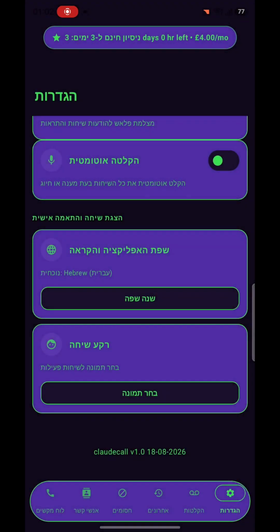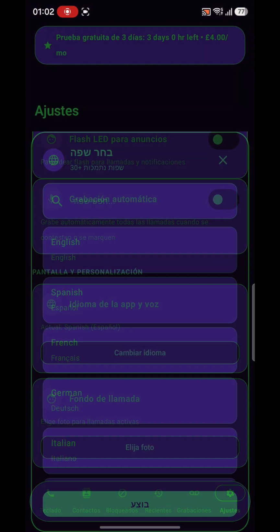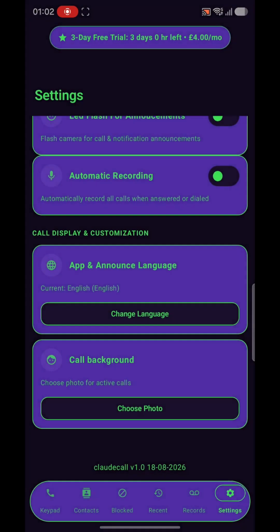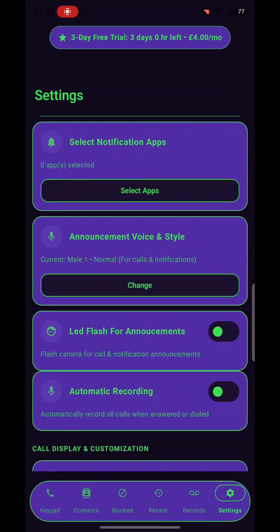Like Hebrew, incoming call from Israel, Spanish, llamada entrante, incoming Hebrew, call from John Doe. Spanish, Hebrew, Russian, Czechoslovakian, and there was probably a total of maybe 8 to 9 languages that would not speak, and it was no good for me, so I needed to fix that. And then it caused more problems. I was like, no way.